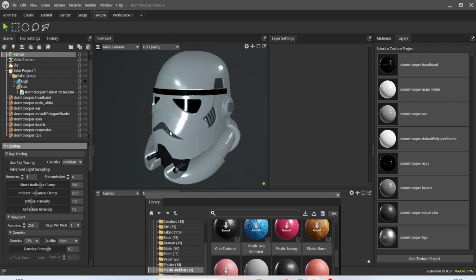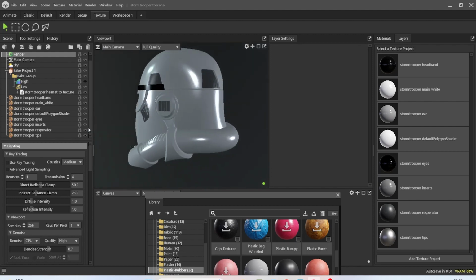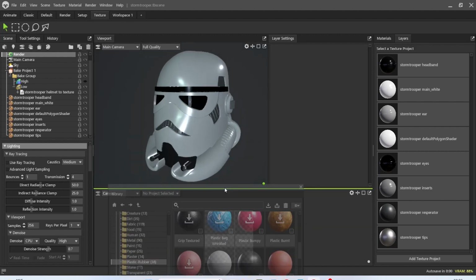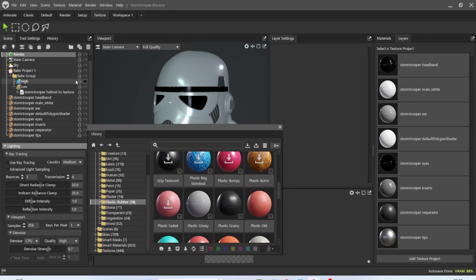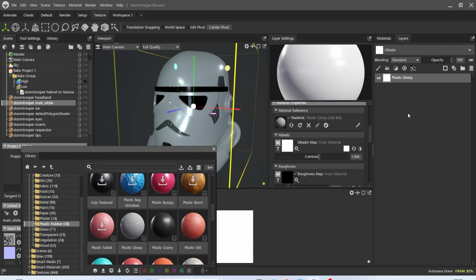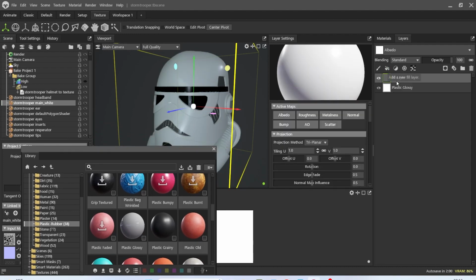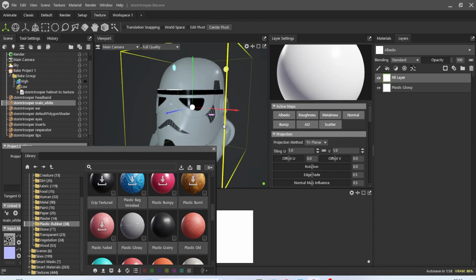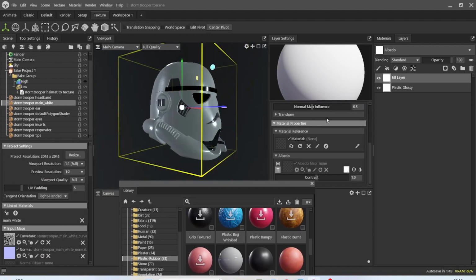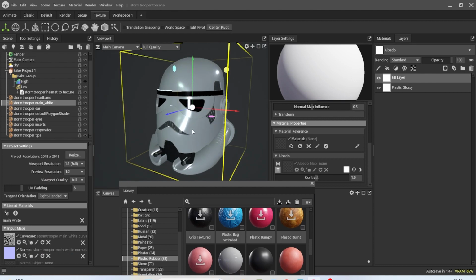Turn ray tracing off. That's better. Okay, let's white.